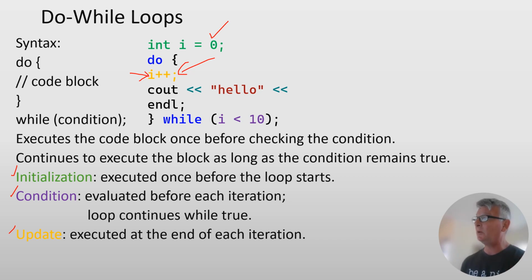And why is this good? Well, let's say I said string name equals password, and I say do, and then if password does not equal password, ask again, ask again, ask again, until that's true. So you don't get out of the do loop until the while condition lets you. Pretty cool stuff. All right.